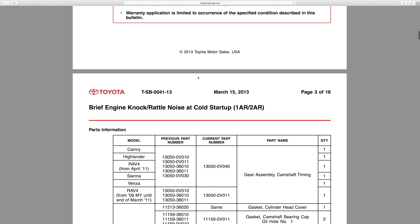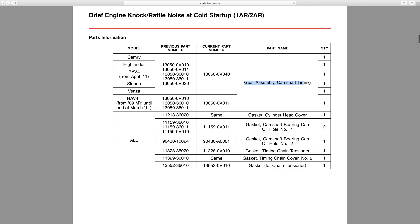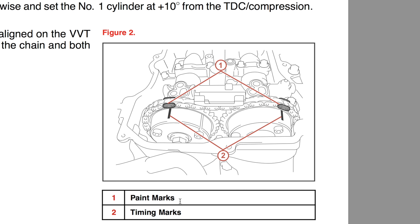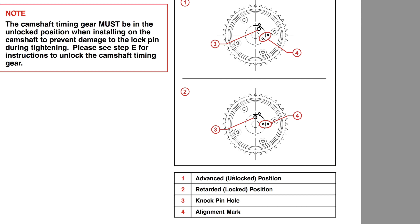I'm not a mechanic, but let me explain to my understanding what's going on here. There's a cam gear inside that's hooked up to your timing chain, and within that cam gear there's a little pin. What's happening is the pin gets stuck. When you shut off your engine, that pin is supposed to hold some oil on top of your engine so next time when you go to start it up it's nice and lubricated. However, since that pin is stuck, it's allowing all the oil to go to the bottom.